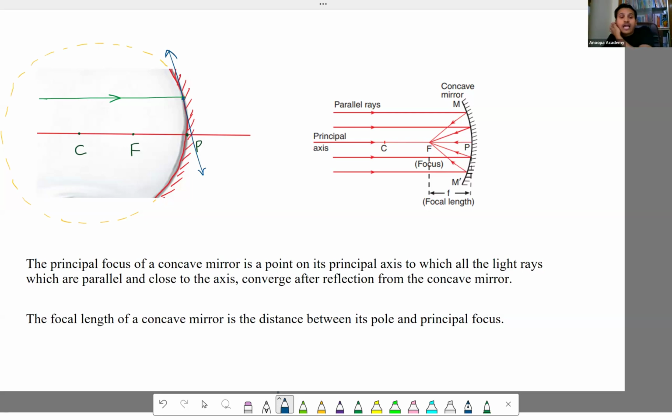Now, we have learned last class that in the case of a circle, the radius is perpendicular to the tangent at the point of contact. If this is the center of the circle, it looks a bit odd. I should have drawn it a bit bigger. This is not a perfect circle, but ignore those things. If this is the center of the circle, and I join this line, this is the radius. Yes or no, everyone? Yes. Now, this yellow color, maybe I'll change the color.